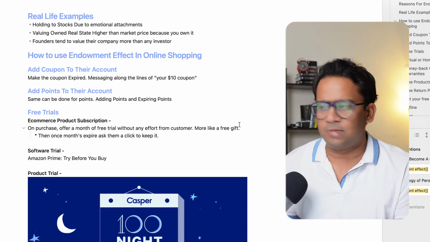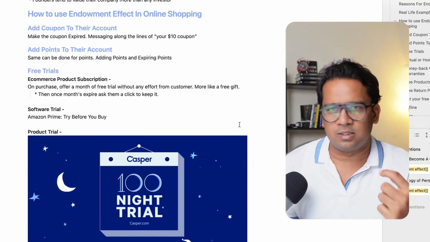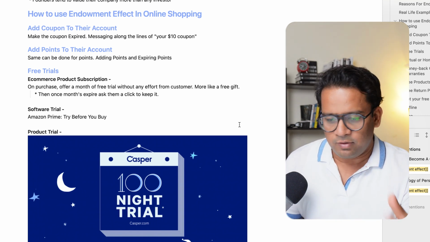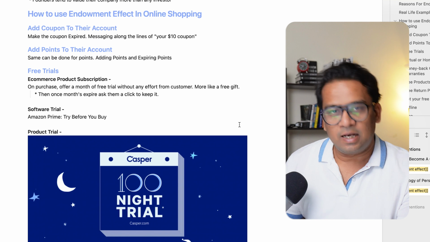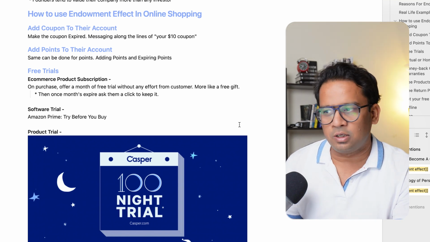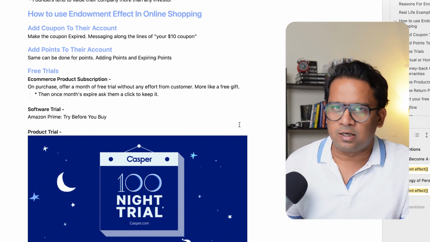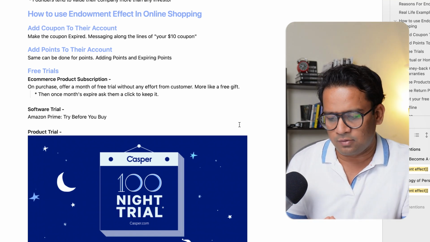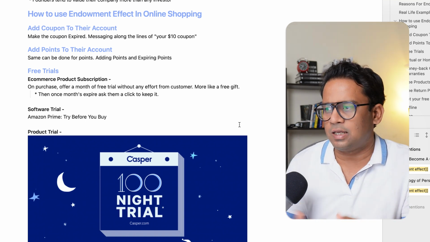Next is free trials. So free trials is one where you don't touch the product, where there is software involved, so that can be done because you can figure it out. But it also comes down to ownership of the product. In the physical world, if we can have some kind of a trial, like Casper does a product trial where you can keep a product for 100 days and if you're not satisfied you can send it back, then it's a physical thing, and it has more personal attachment. So if you can give someone a lenient return policy, that will come into the picture. But for free trials, it's more about try-ons or a virtual tool.